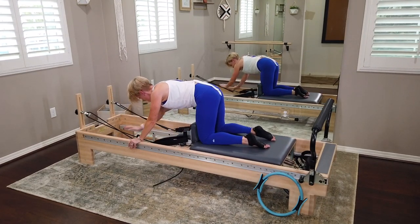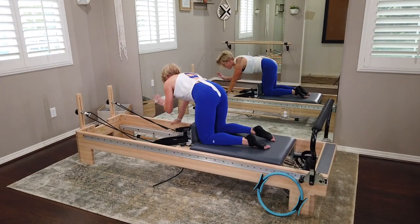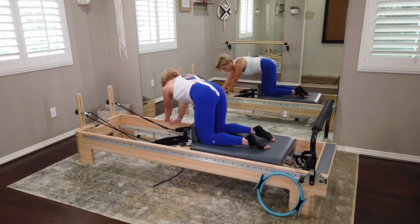We're gonna come all the way to that right side now. So right palm's gonna come back to that rail. Left palm comes in front of the right, okay?